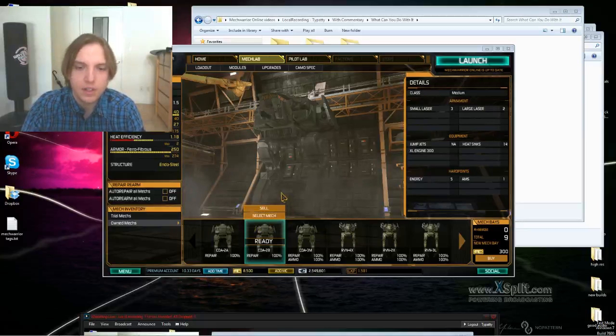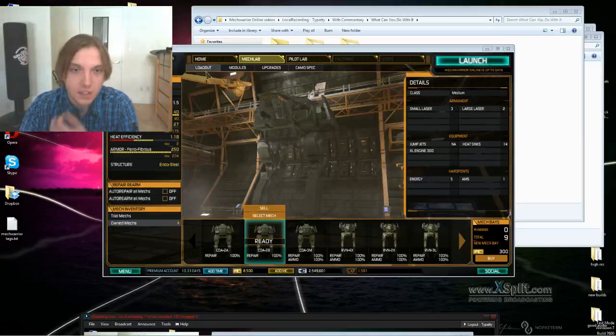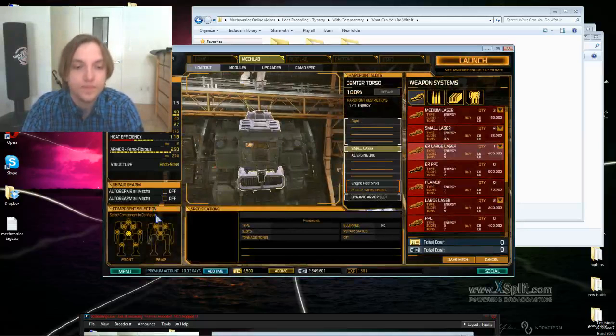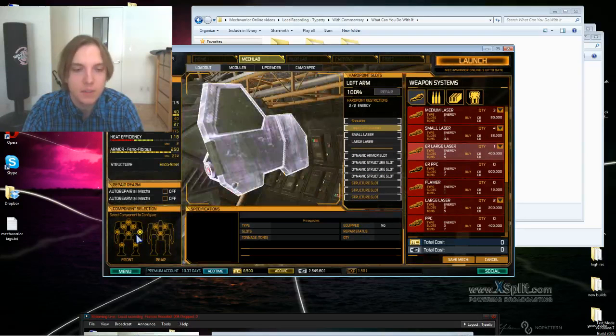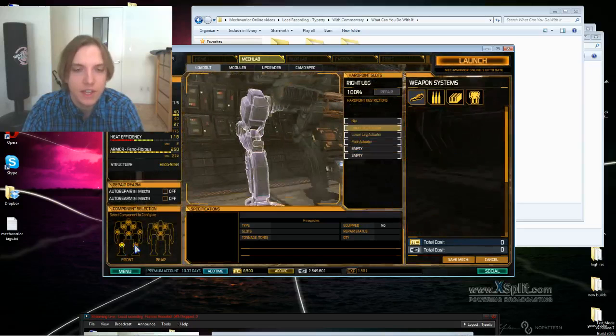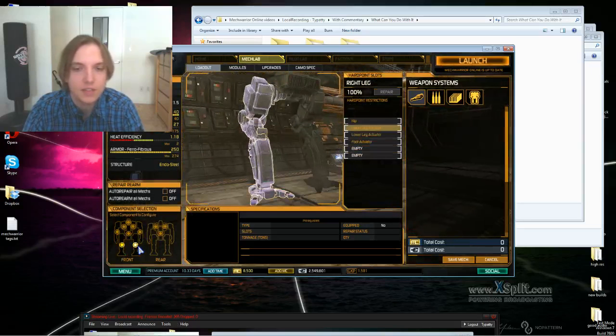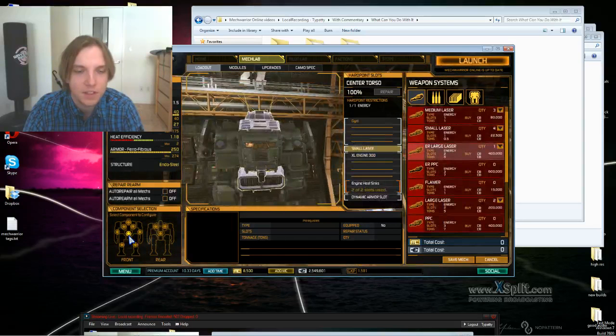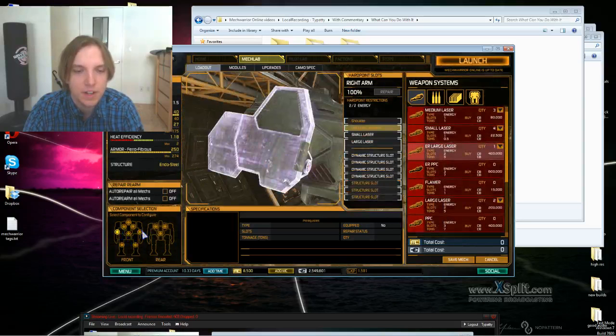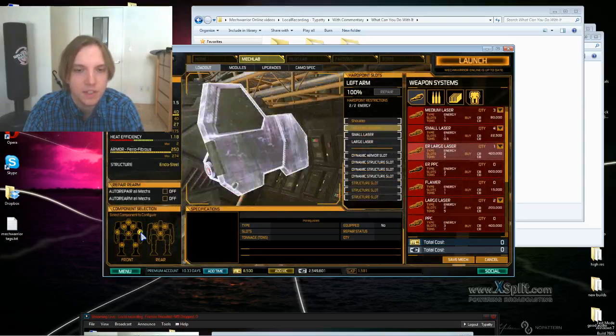Hello everyone. We are going to talk about the Cicada-2B variant, and the 2B is special because it has its energy hardpoints on the arms, and I'm going to talk about what you can do with that. First of all, the Cicada chassis itself has very vulnerable legs because they're very large. It's basically half the mech, much like the Raven. Usually, most variants, this is the only variant that has energy hardpoints on the arms.